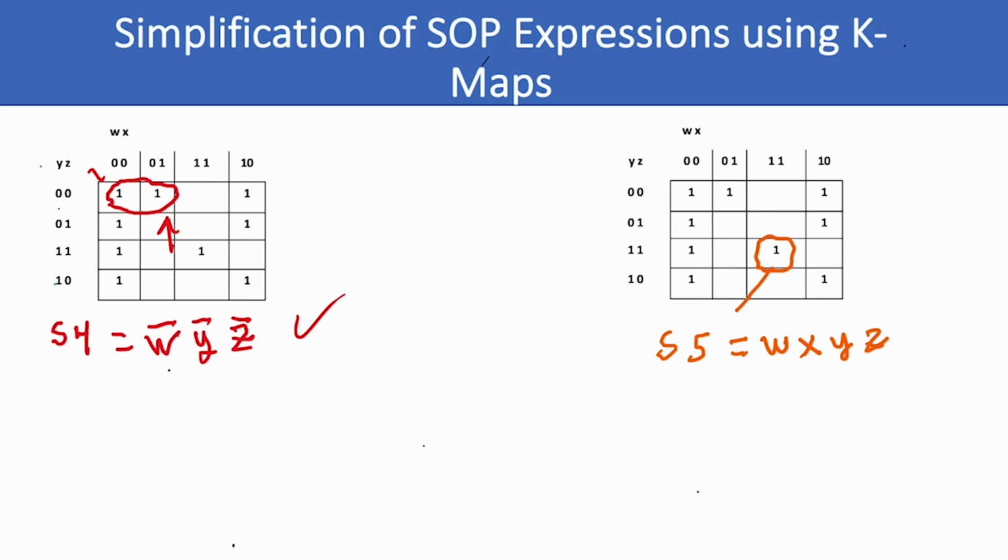Now, let's do the final one here. This is 0 right here. Now, everything else is covered on this map. We've got all covered. We have all our product terms. This one here doesn't combine with anything because this one is not adjacent to anything. There's not a one here. There's not one there. There's not one above. And there's not one below. So there's no adjacent ones to this one right here. So you just have to use it by itself because you have to cover all the ones. So subcube 5 is just going to be equal to Wx, because it's a 1, 1, yz. Wx, yz.